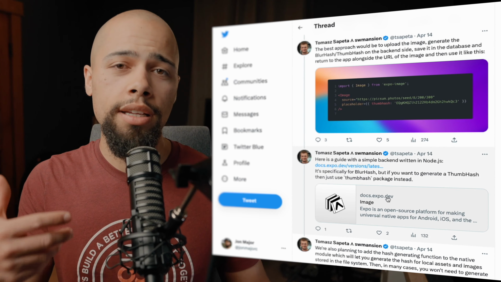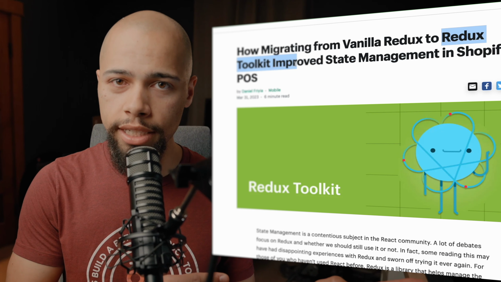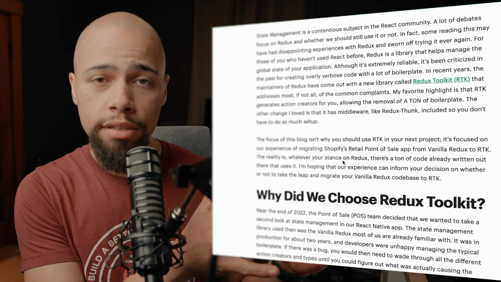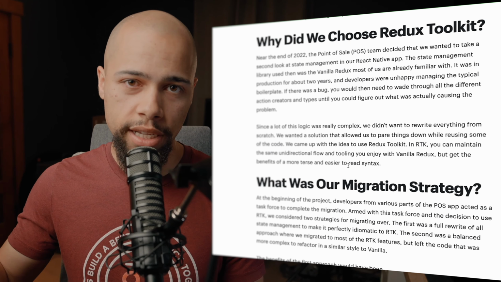All right, so moving on to the next blog. If you are familiar with vanilla Redux, you know that there's a lot of boilerplate around it. Well, Shopify had recently converted their vanilla Redux state management solution to using RTK, which is Redux Toolkit.